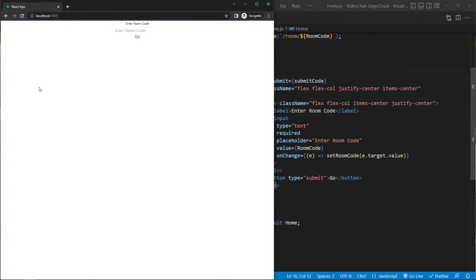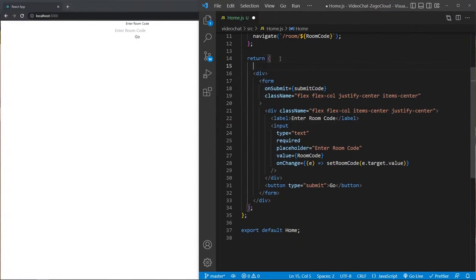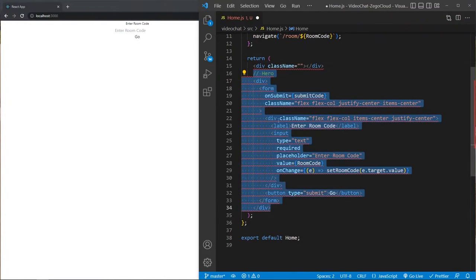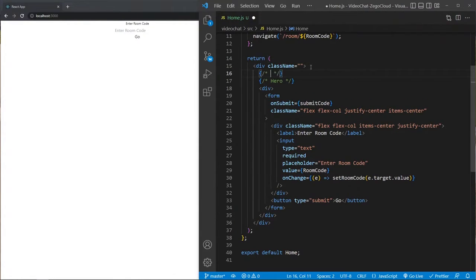Alright, so we'll have a big thing right here in the middle, but we'll have first a navbar as well and all that good stuff. So this one should be like the hero text, you know, so home form div. So this one will be like hero, so hero text should be the hero. So I'll have here another div. I'll move everything inside it like this. So this will be the hero, like that. And after this hero, before this hero, we'll have the navbar. So I'll say navbar right here, navbar.